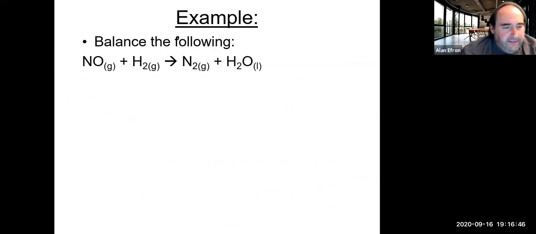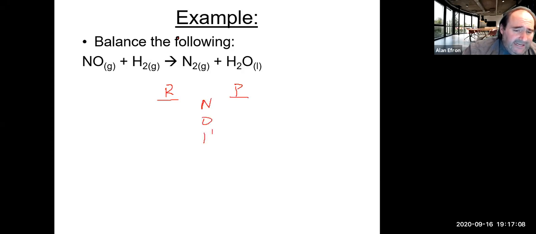So let's take a look at this one here together and walk through the steps that I would take to balance this equation. And hopefully you will as well. But I personally think it's a good idea to take a little accounting of everything you got going on. So we have the reactant side, we have the product side, and we basically have nitrogen, oxygen, and hydrogen in that equation. And we're going to basically count up what we have on each side. And by making this table, it sometimes helps us approach it correctly.